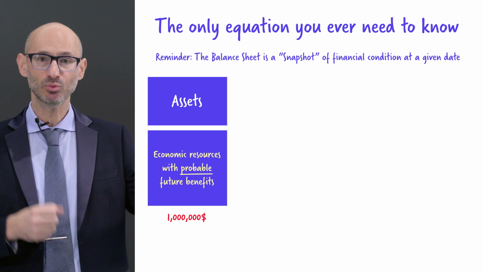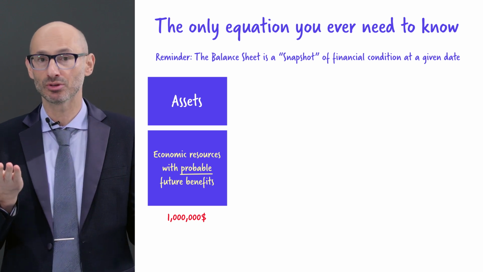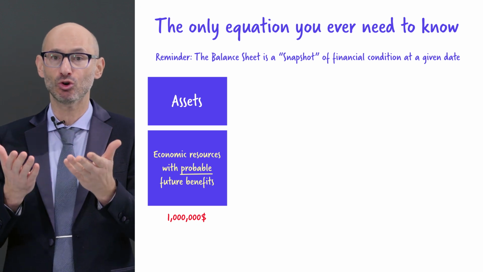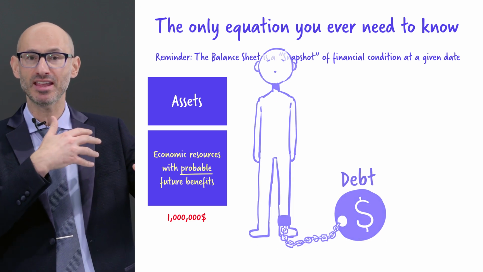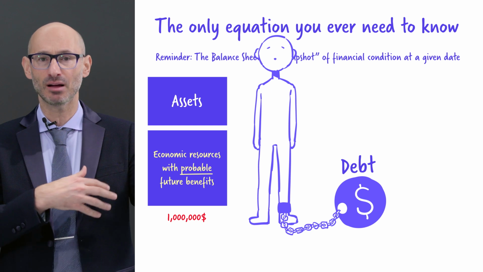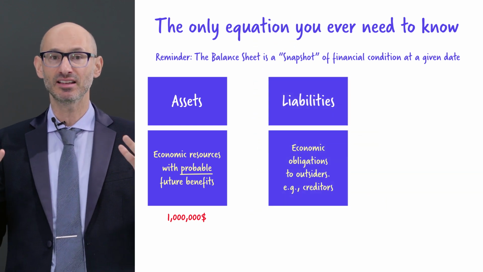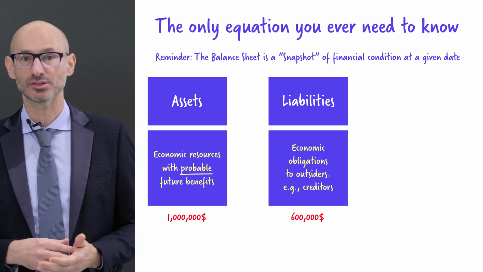At the same time, we would owe the bank for our house, another bank for our college tuition debt. We would also owe for the short term, in terms of what we need to pay the telephone company or the gas company or the electricity. These would be our liabilities. And let us say these are $600,000.